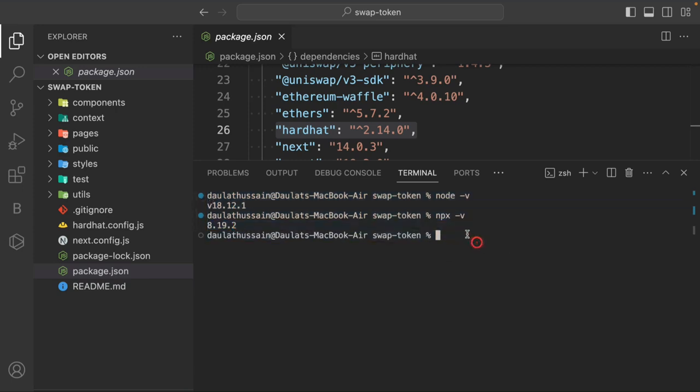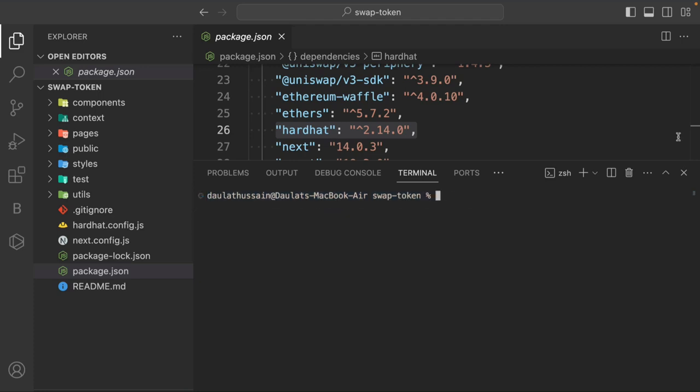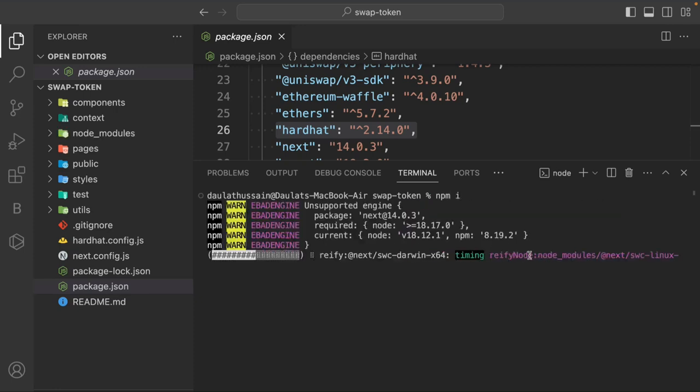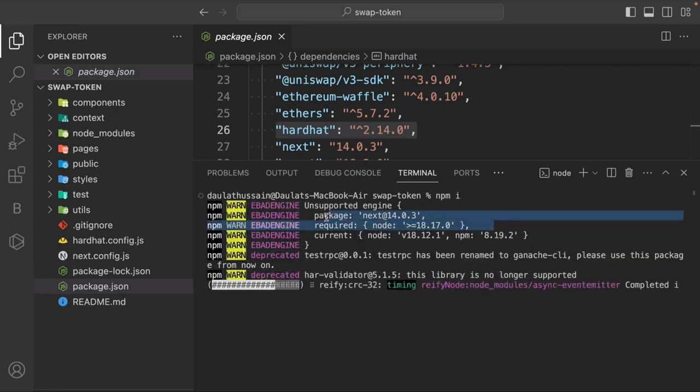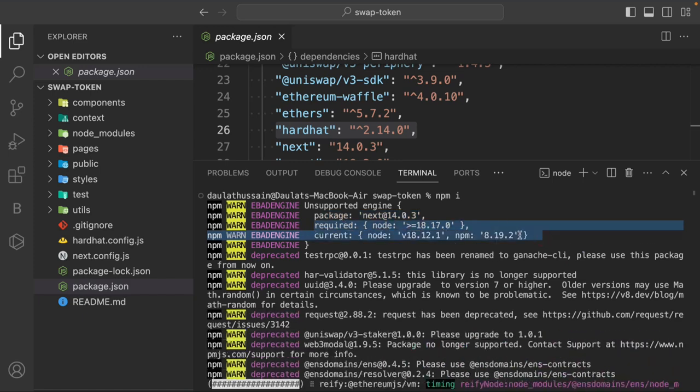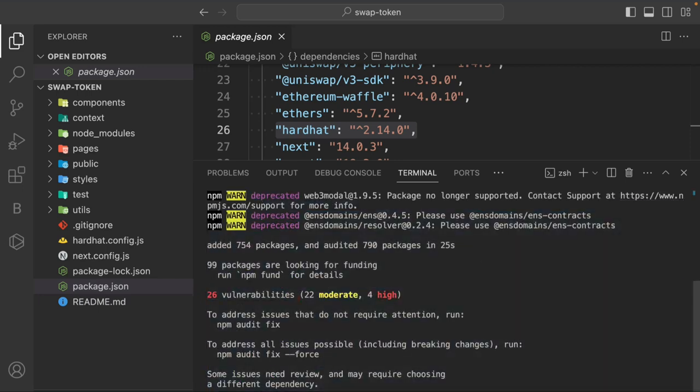Once you are okay with this, now we can simply install all the libraries. So clear your terminal and type npm i or install, both will work fine. And here you can see I'm getting this warning. It's telling me to upgrade. The reason I'm not upgrading my Hardhat package is that I have a couple of projects running, and I have to do those unit tests, and I want to use Hardhat extensively, so that's why I'm not upgrading, but sooner or later I'm going to upgrade this. But for the time being, I'm going with this particular version.